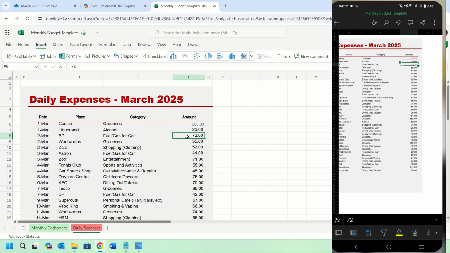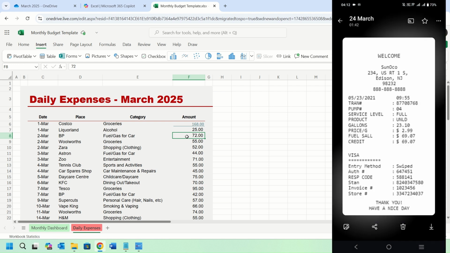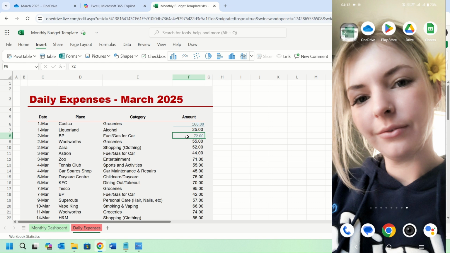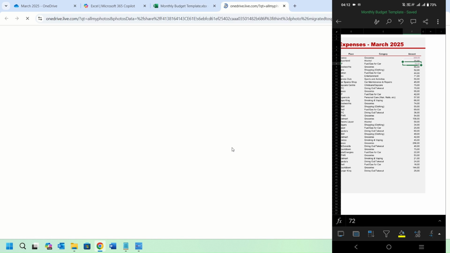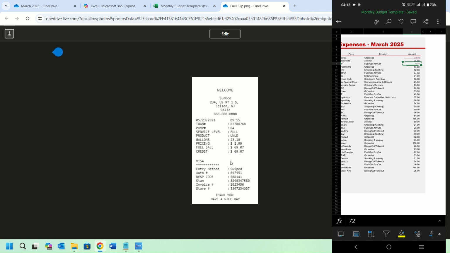You can just say open link here, and it will open this little slip. And the same here, just click on the link here, and it will open the picture of this receipt.